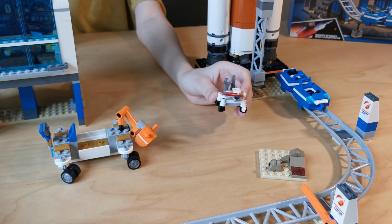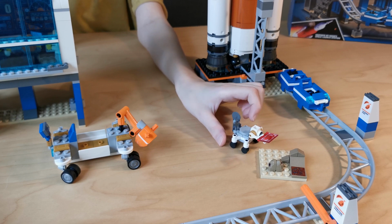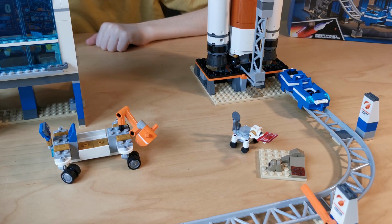Now, this here is a little robot, and he is testing some surface samples here at the testing facility, like it says on that milestone over there.